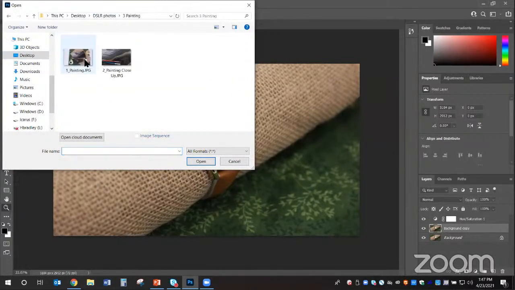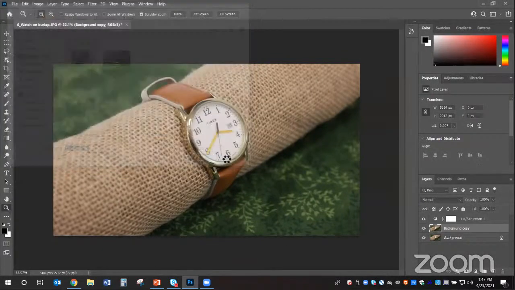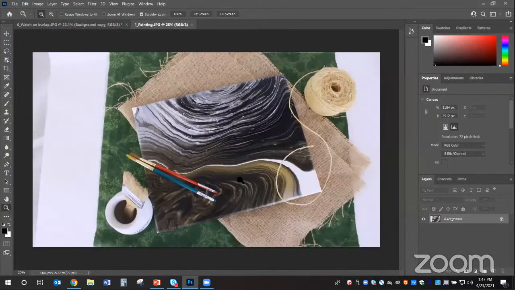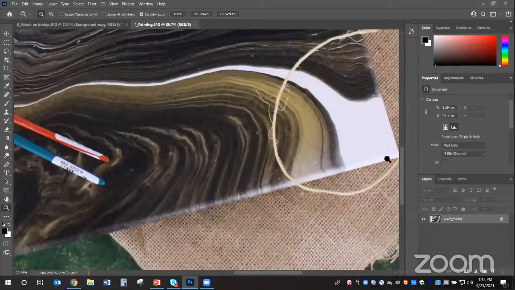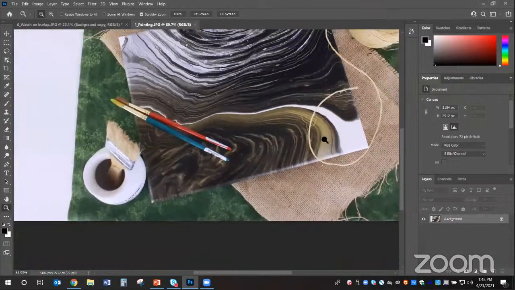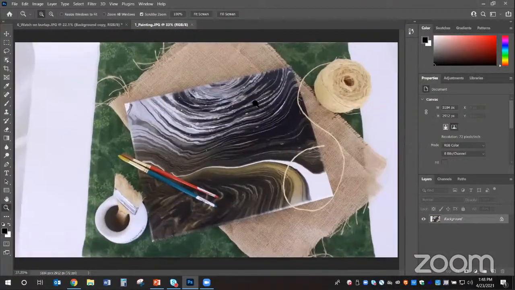Let's see here. Paintings, in my opinion, are very difficult to get a good photo of. It's just not my specialty as a photographer, but it is possible. It's pretty difficult to get pictures of paintings because there are going to be some glares. So down here, you notice there's a glare. It's from the softbox lighting that I was using. It was pretty close.